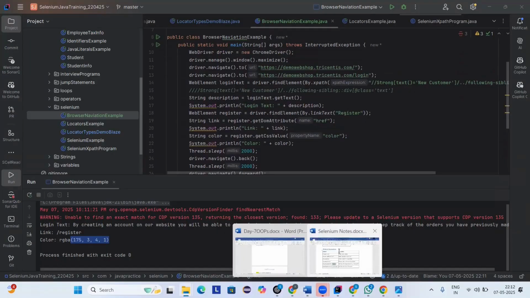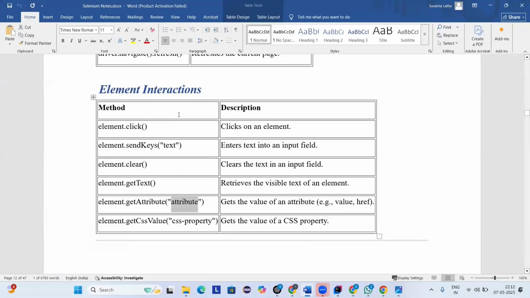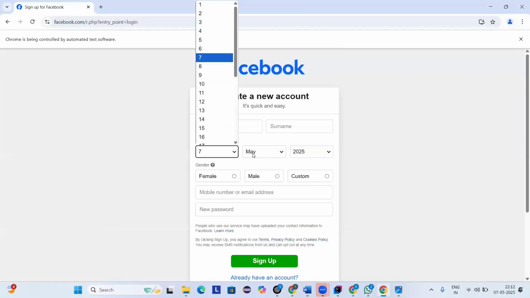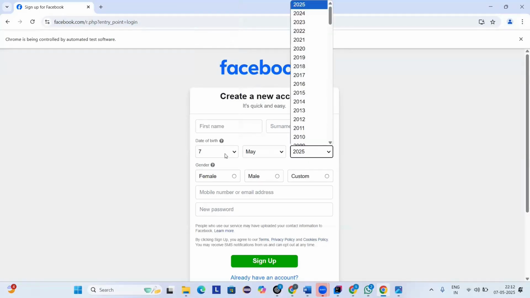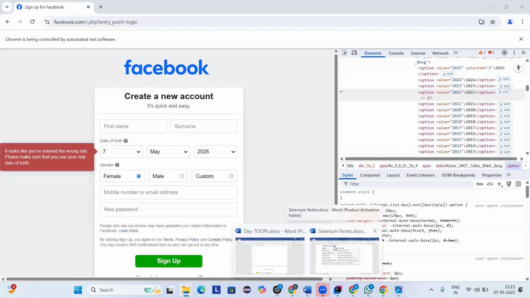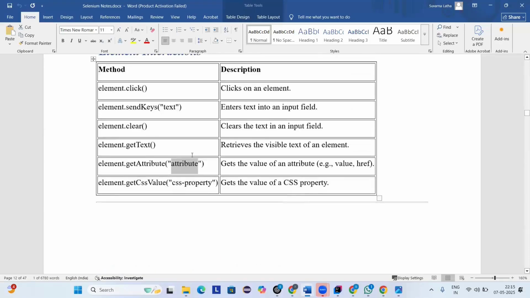Okay. So now I would like to show a very important one, which would help you for the assignment on Facebook as well. Because in Facebook, I think you worked on it, but you're not able to select these things, right? Now we're going to learn how to select these values. It is basically called a select dropdown. We'll also see today how to click on these radio buttons. Okay, let's look at the code that we have for how to handle this.